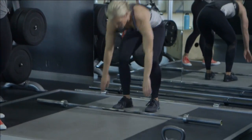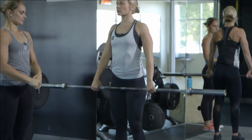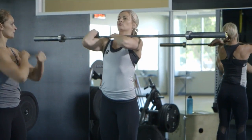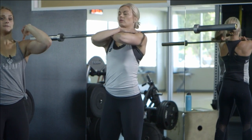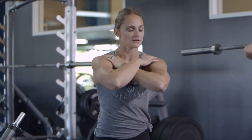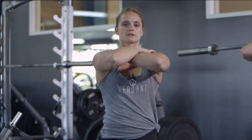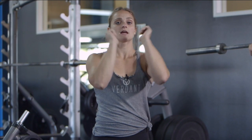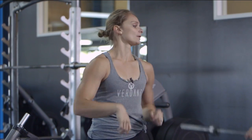Do some front squats. Now, lots of bodybuilders do, will you show the bodybuilder way? Do this because getting this position is difficult. I suggest if you're doing front squats just for your quad development, then bodybuilding them away is totally fine. But if you are wanting to work on your mobility, get your hands under the barbell.